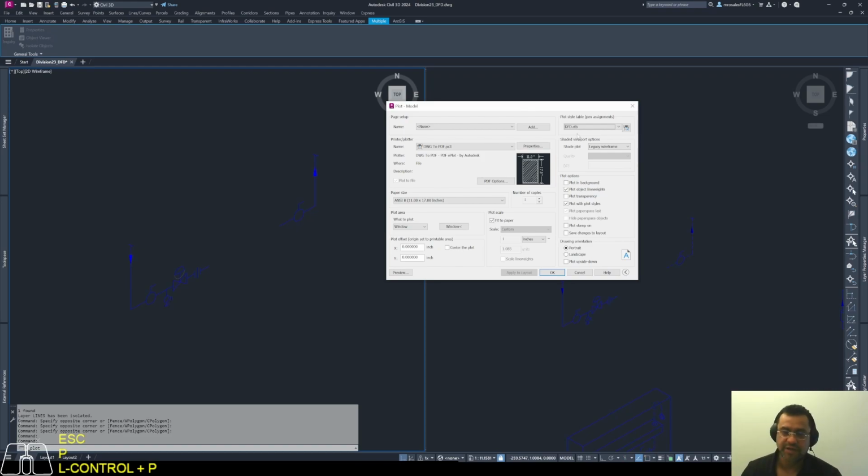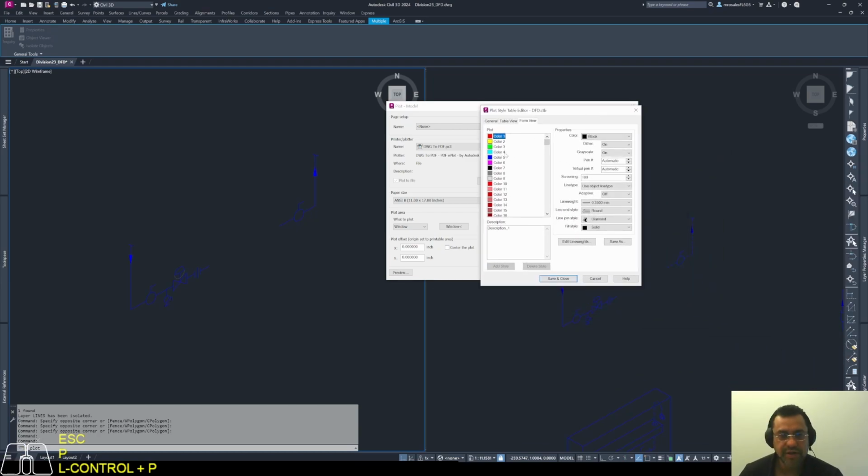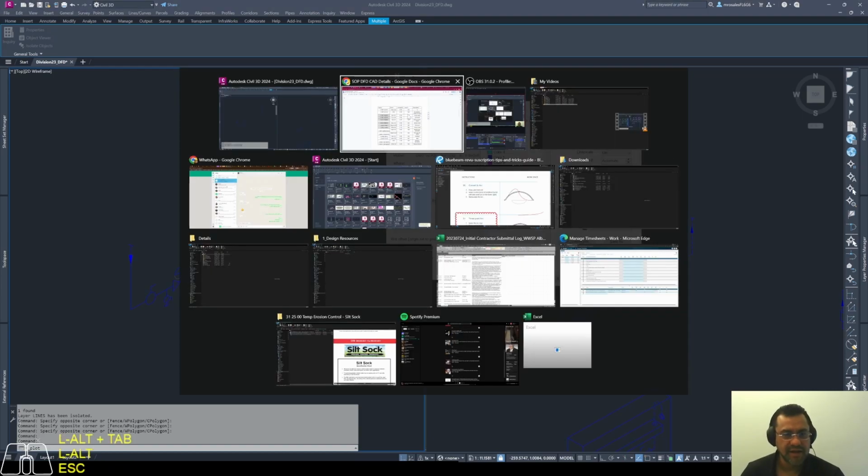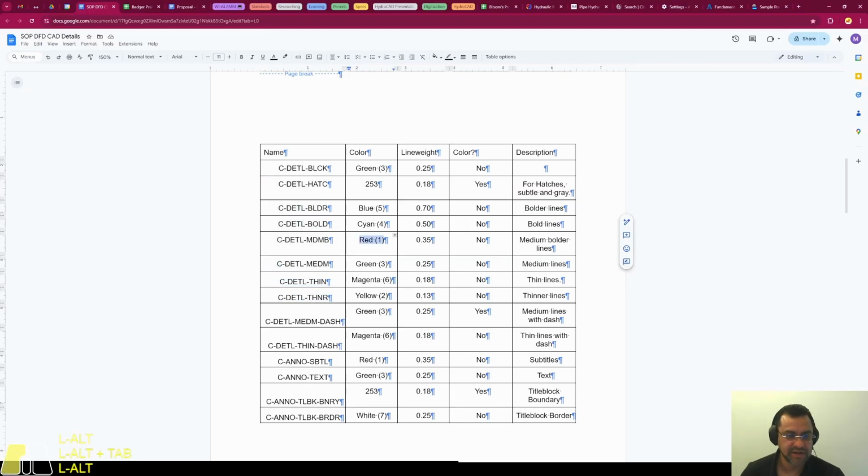So, for example, let me click on this icon here, and in this dialog box you can see, for example, color number 1, that is red. Its width is 0.35. And let me see in my table, the red color is 0.35.